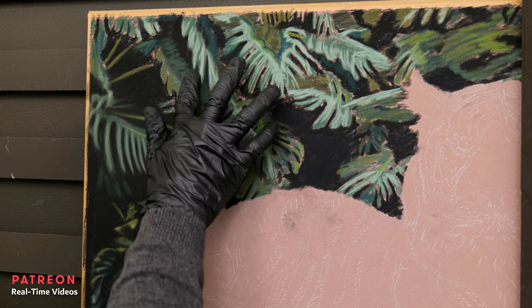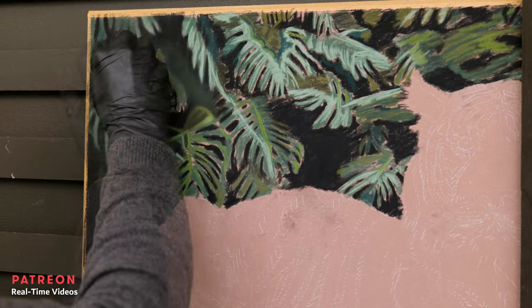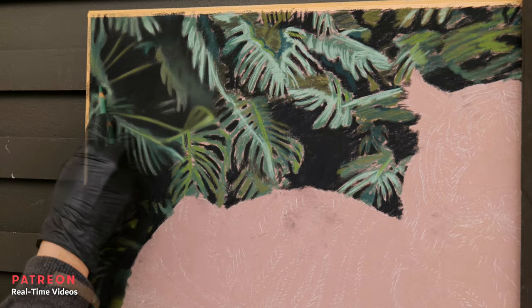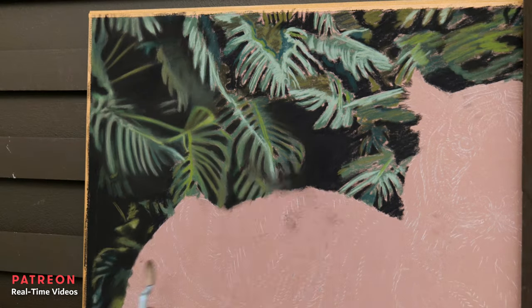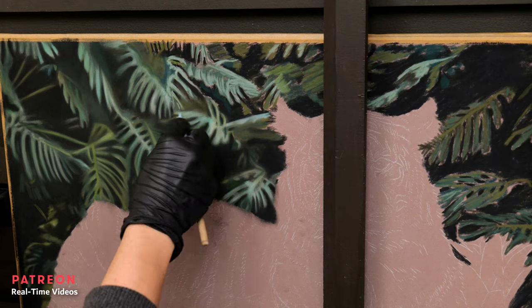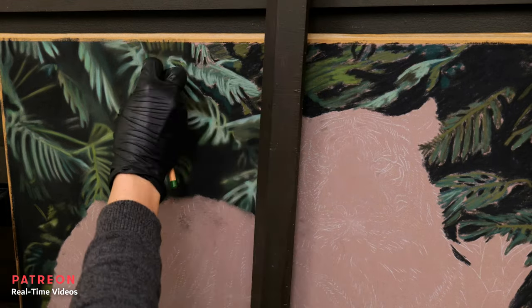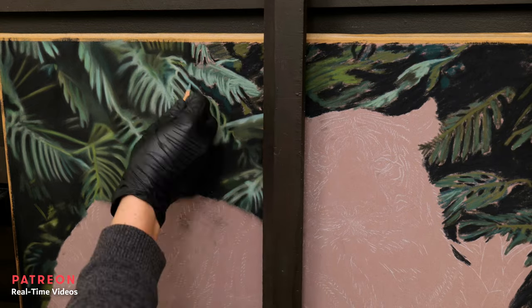So I first used mainly Unison pastel sticks just to block in all of those colours. I then blended this out with a mixture of sponges and my fingers, and then began refining with the pastel pencils. This part of the artwork was actually quite a challenge for me as I love drawing in lots of details, so all of the blurriness really took a lot of focus for me to draw. Many shades of greens and yellows were used, and blacks of course, to incorporate the subtle hints of colours both for the leaves and also the blurry edges.